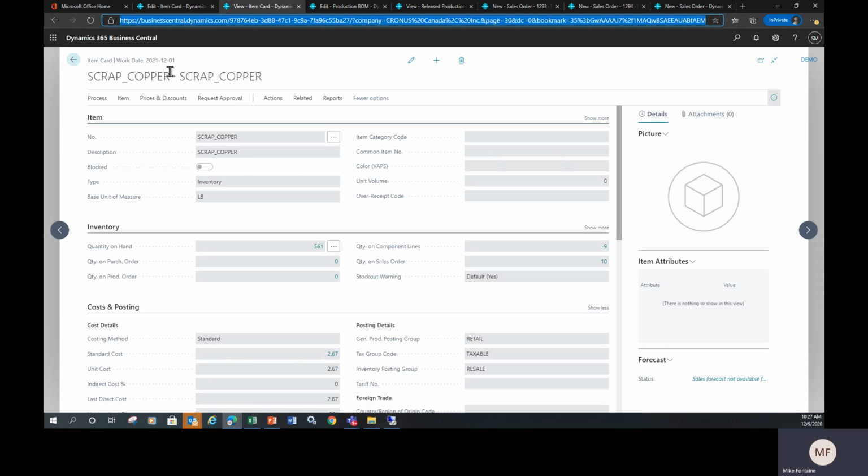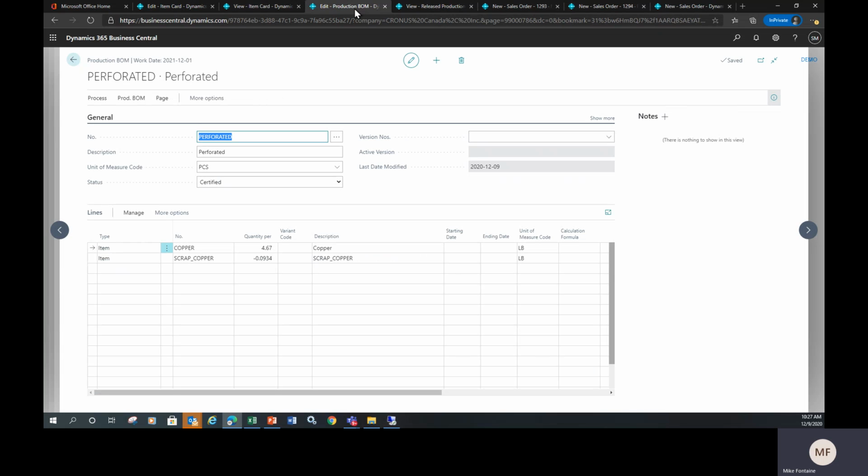We'll also have the scrap copper as a part number. Only in this case, we're going to be listing it out at a standard cost per pound because we won't be buying it. There won't be a method of producing value to inventory. On the bill of material, we will ultimately do a negative quantity. So we'll have the total amount that we're going to be consuming, and then we're going to basically subtract or siphon costs away in the form of something negative. So a negative in a bill of material produces a positive in inventory.